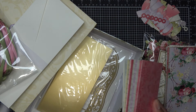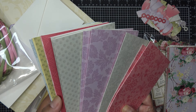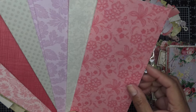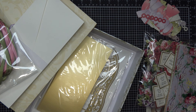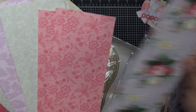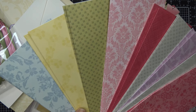Luckily my wisdom teeth are kind of poking out so I don't think they have to dig around for them - I understand that's the worst when they really have to get in there. Beautiful cards again - slimline on these. The slimline itself is three and three-quarters by nine and a quarter. These cards are usually about four by nine inches, so already shorter. Usually they're flipped opposite because of the score line thickness.